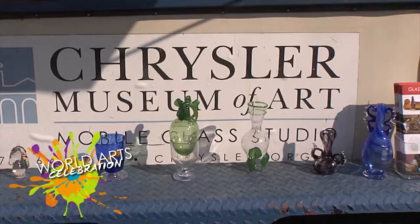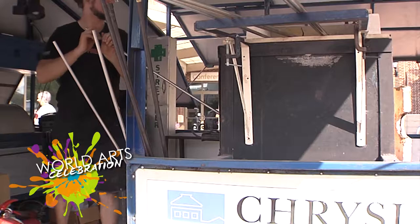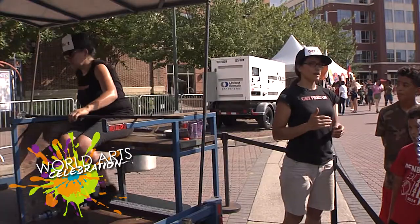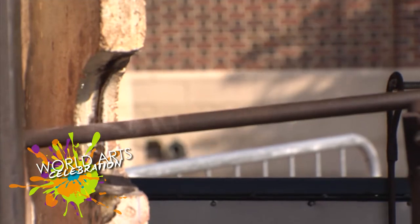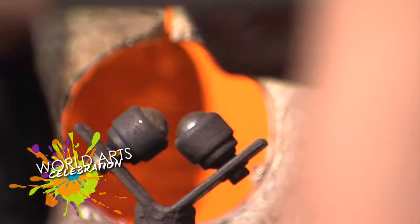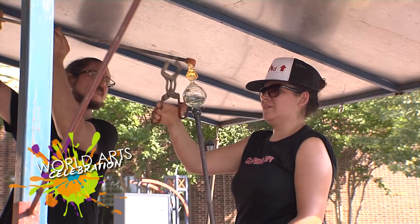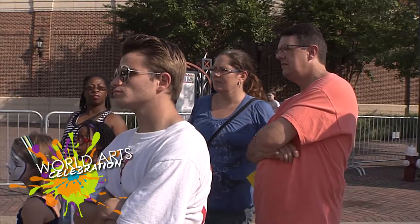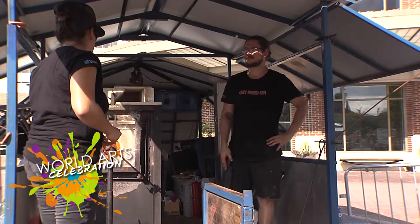What we have to do is put it into an oven, actually. At 1,000 degrees, the glass stops moving, so we have to keep it above 1,000 degrees while we're working on it. What Kim has here is a bubble with a little knob on top. And now she's dropping molten glass, the 2,000 degree glass right there, cutting it with some shears. Right, and it cuts right through that glass because it's so hot.